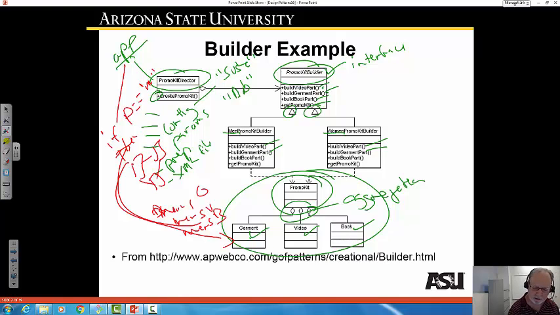Instead, I get the entire promo kit back. That's the type of thing that gets returned by this method right here. And the application didn't have to do all this. They just had to make the call with the proper configuration, and the builder built the proper arrangement of these three different objects: video part, garment part, book part.